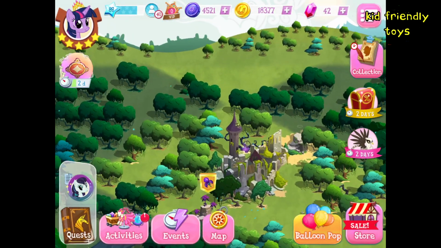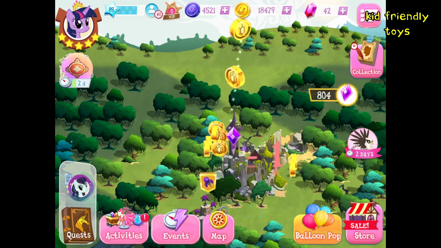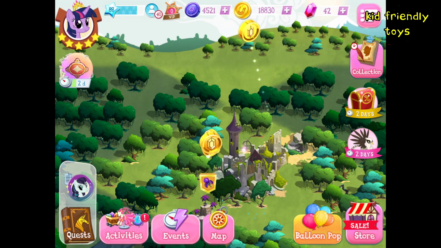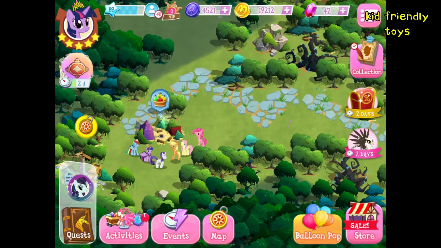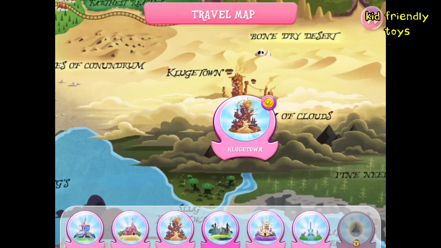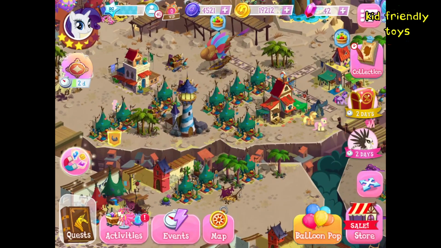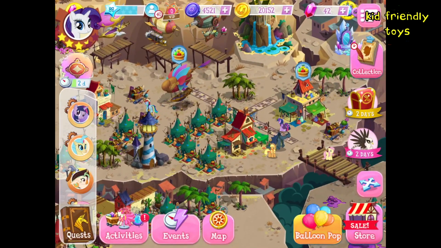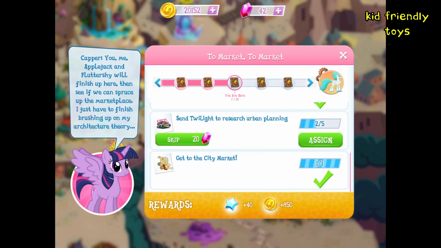Here's one back behind the castle of the 2 sisters. I think that might be all of the plunder vines, so let's go visit Klugetown. Do I have any shops? I have one at least, maybe 2. And we have a lot of quests here. So let's start with the top one, Twilight Sparkle, to market to market.